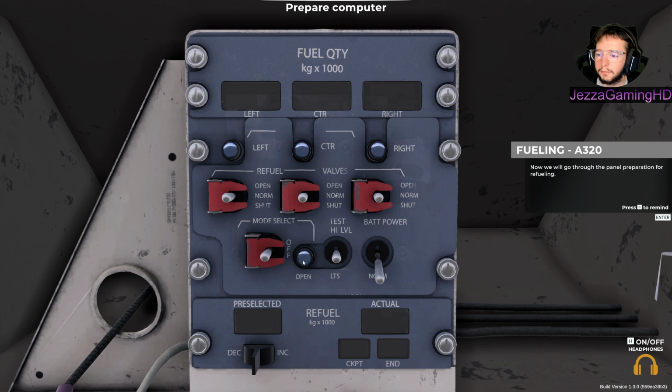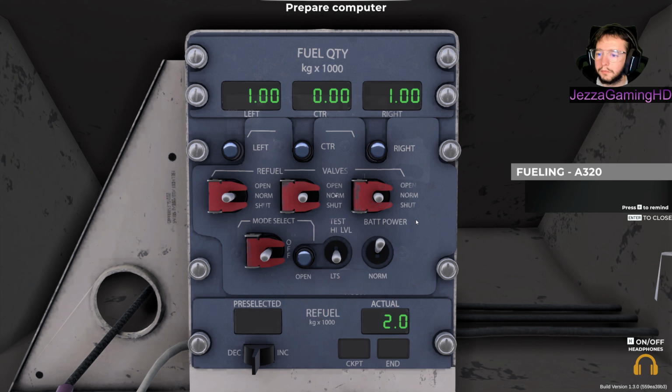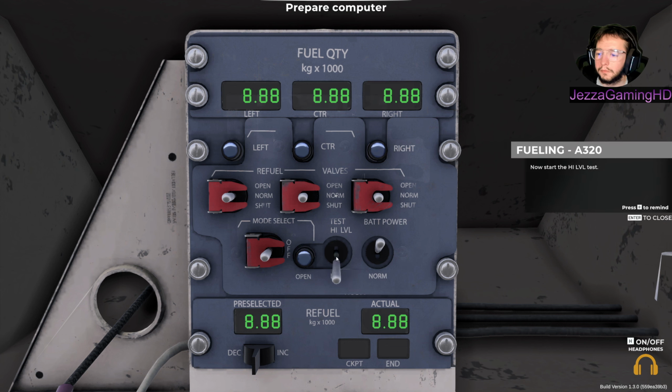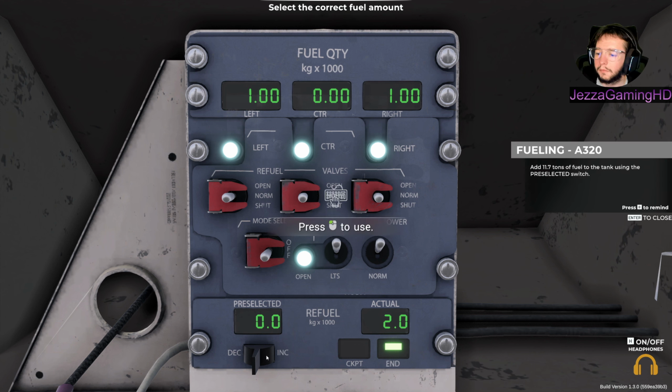Now we will go through the panel preparation for refueling. Start the battery by switching it to the on position. Then conduct the LTS test. Now start the high-level test. Add 11.7 tons of fuel to the tank using the pre-selected switch.